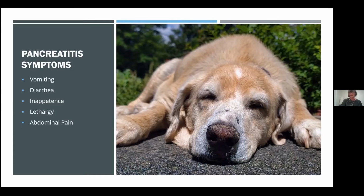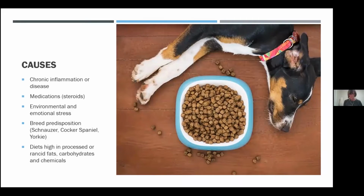And if the pancreas is tagged as an issue, then we need to understand what might have caused this situation, because I think I can say safely that the treatment for pancreatitis as a disease in conventional medicine tends to be pretty much the same for every pet. Would you agree, Dr. Jeff, Dr. Christina, Dr. Sarah? Yeah, you're treating the disease. So the disease always tends to get treated with pain medication, a very limited low-fat diet, and potentially hospitalization, fluids, and you just wait and see what happens.